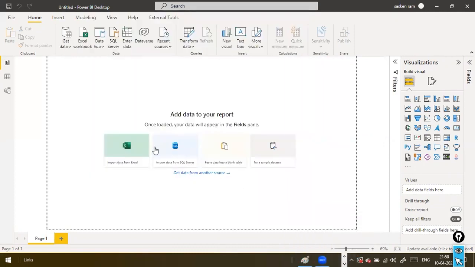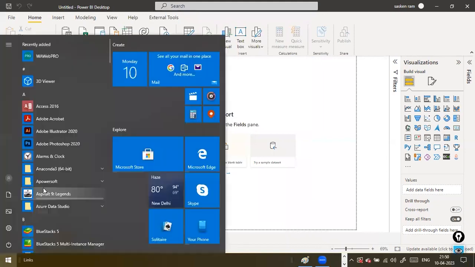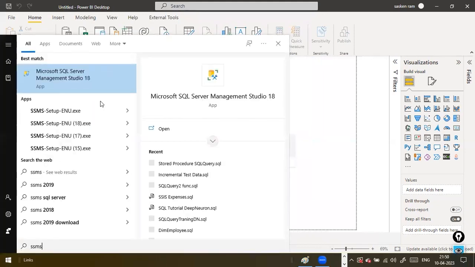Let me see. I don't know whether it is going on. Anyhow, I just go to the start button in my case, but in your case, you don't close it, you don't do anything until you find the message SQL Server Management Studio installation was successful. You have to wait. In my case, I already installed this one. I just type SSMS in the start button search here, okay? And I'm going to hit this icon here.